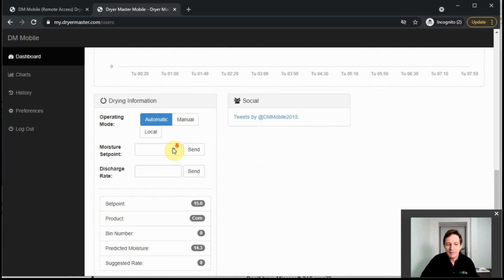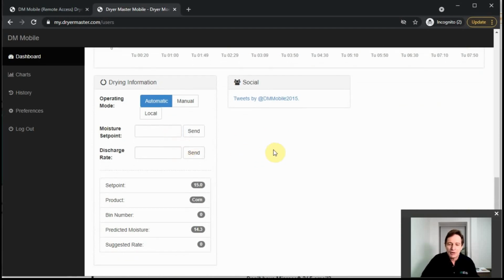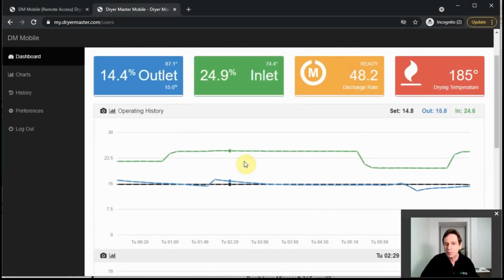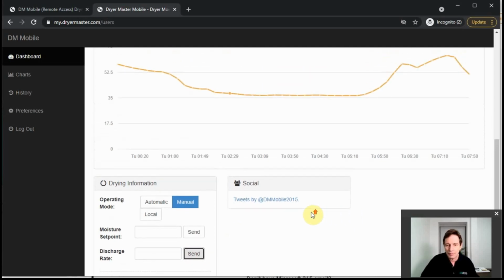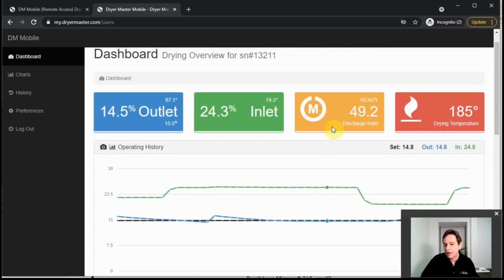Now, let's say, for example, you wanted to change the speed of the dryer yourself. So you wanted to switch back and you want to be able to make the change yourself. So then you would just go to manual mode. So manual mode means that you're making the change either from your phone or from the DryerMaster panel. So we can just switch to manual mode. And we're now in manual mode. And you can see here we're running at 48, probably in percent. And let's say we want to change that. Let's change that to 60. Okay, so we go back up and we'll see that gradually the discharge rate will move up to the 60 that we set it at.